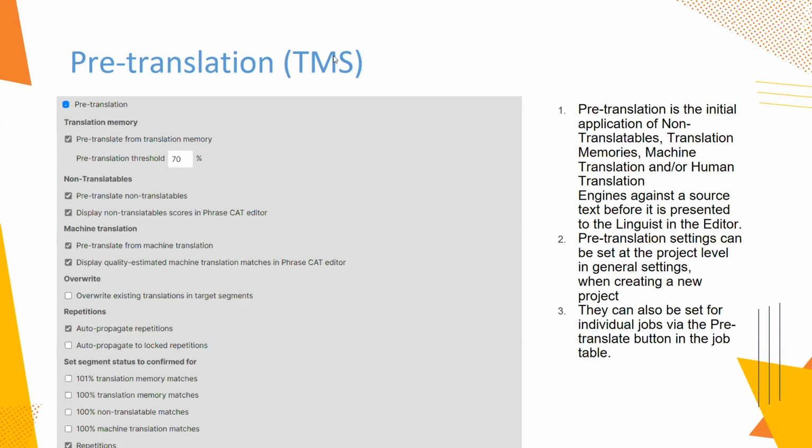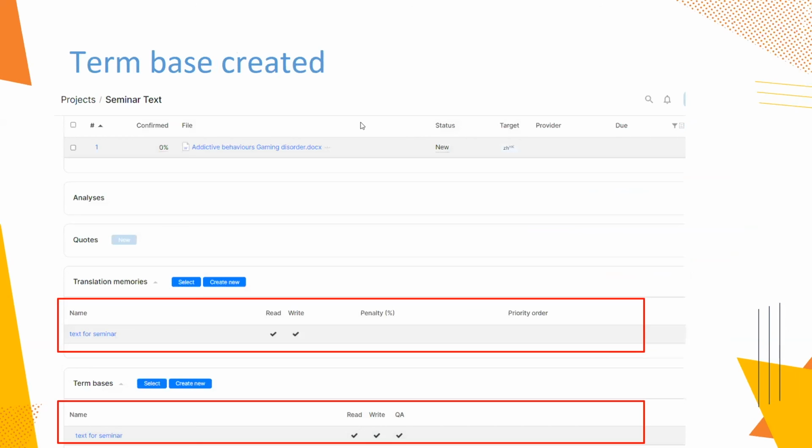Okay, I hope this answered the question. Any more questions? And in tonight's workshop, we would like to import files ourselves and walk through these steps one by one to create a project, jobs, and try the settings to take a look at the pre-translated content produced by our machine translation engine. Okay, any more questions?